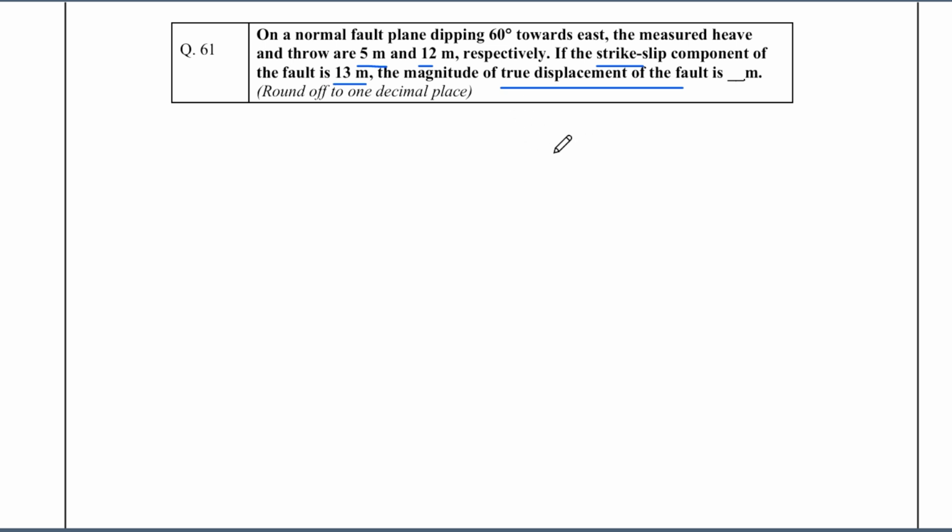For solving this question, 3D visualization in your mind should be clear. If you visualize these lines in your mind, you can solve it easily. If that visualization is not clear, try to practice 3D diagrams and try to visualize the things. Visualization and sketching are very important. So now we will construct the 3D diagram.